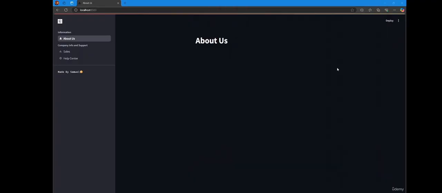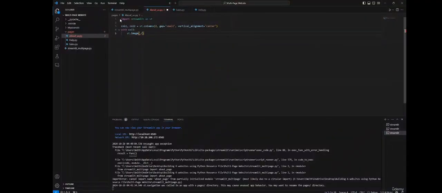I will come here in VS Code, and now I will type asset slash young.jpg. Also, I'm going to put a double quote at the start and a double quote at the end.